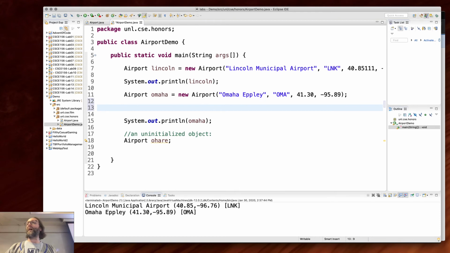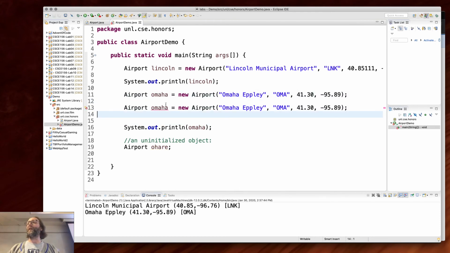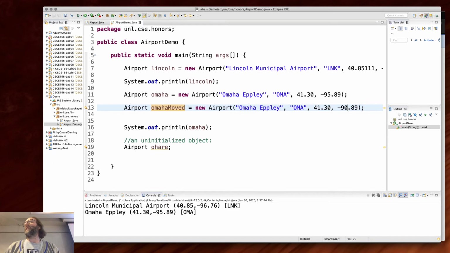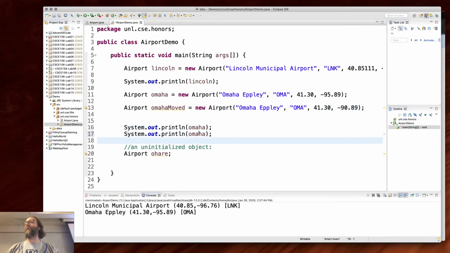What I could do is I could create another copy of it. Omaha moved, right? And then let's move it east 5 degrees. I assume that that's somewhere in Iowa, right? Right? Yeah, that's going to be moved east, okay? And then let's print that out. Omaha moved. There we go.